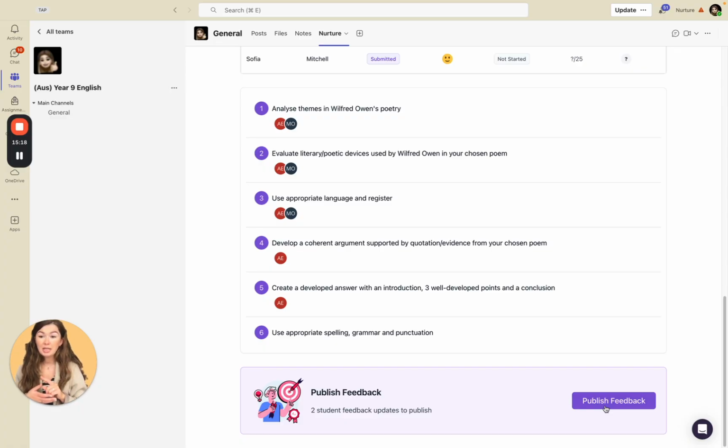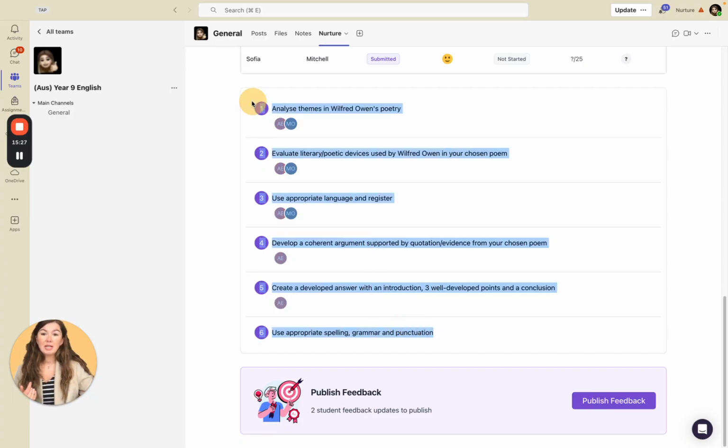On the student end, the student will get their feedback first, and they have to reflect on it in order to unlock their grade. The teacher also gets this really clever infographic on what exact learning outcomes the students have struggled with, and this is really helpful in closing the feedback loop and in driving that learning forward.